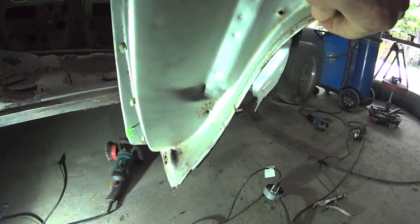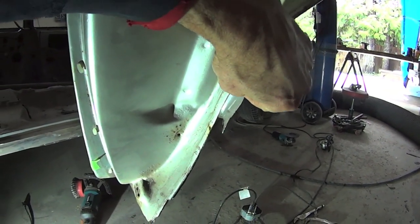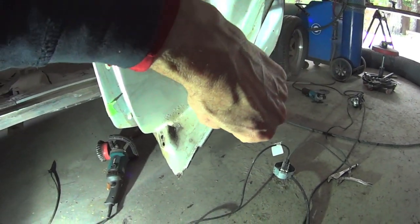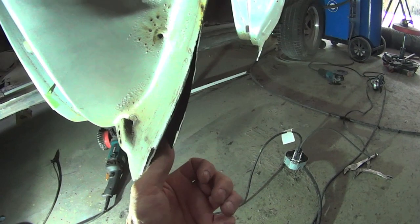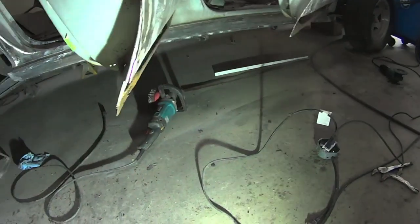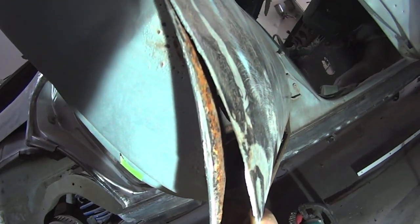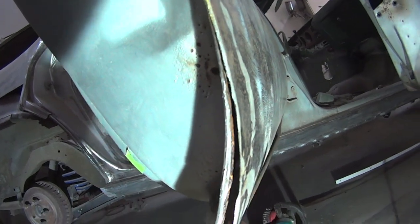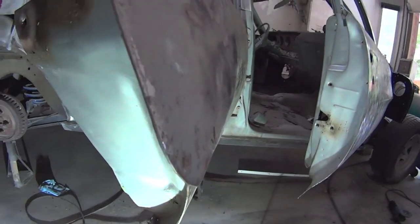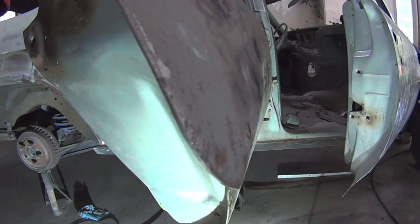And you can feel, right about there, it starts to bulge. Let's see if I can get an angle there for the light. That's not going to end here. It's going to get better around here somewhere.